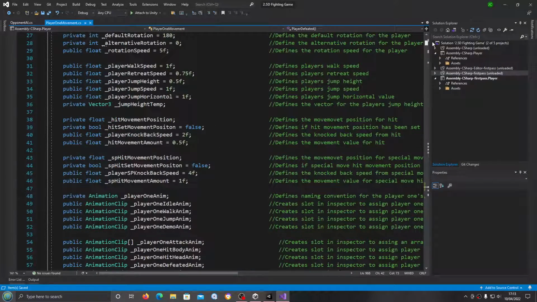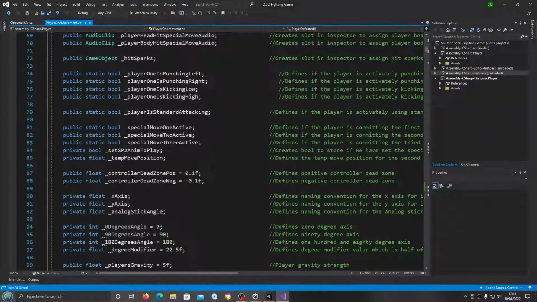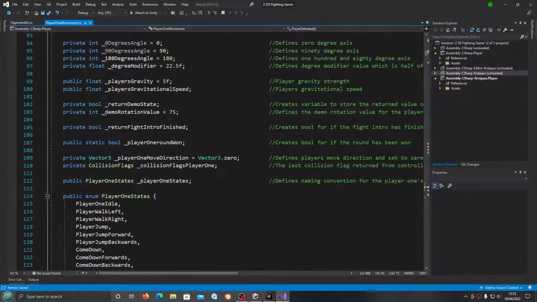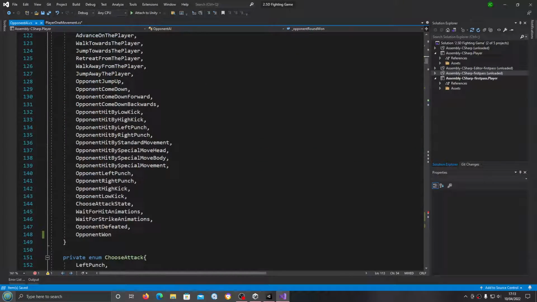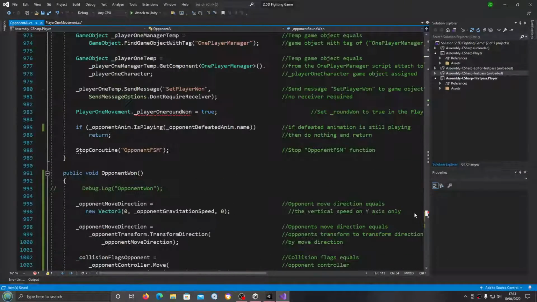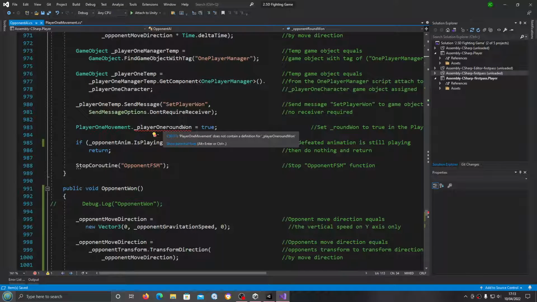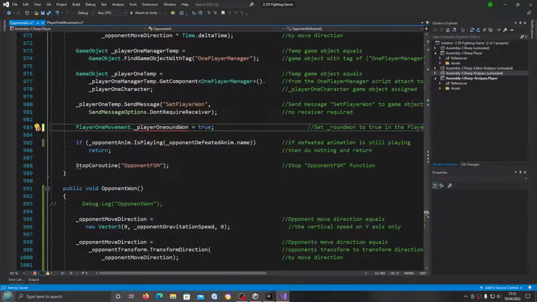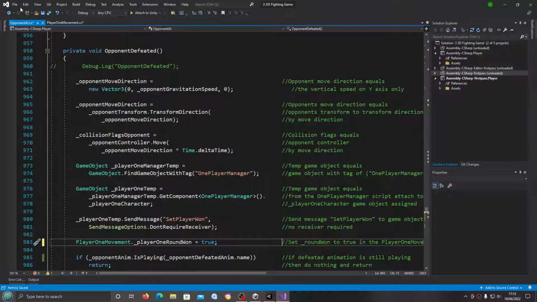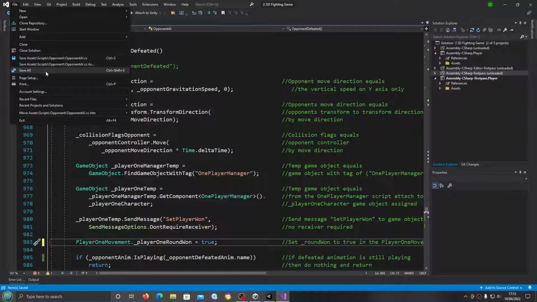And I'm just going to come to the top of the player 1 movement. Player 1 round 1 should have a capital R. And it's just the one error here we need to fix. And we'll save that off there.